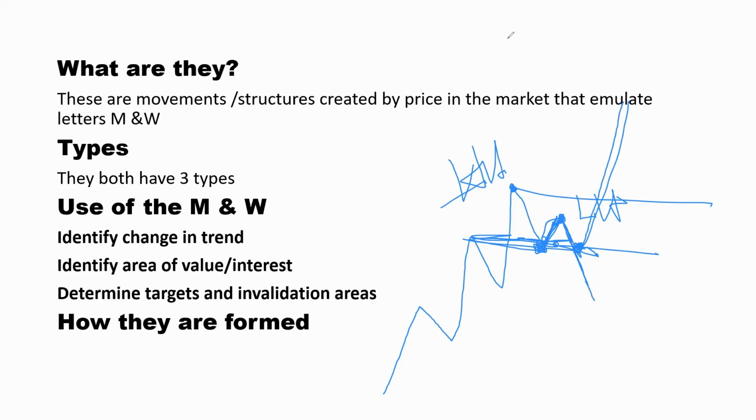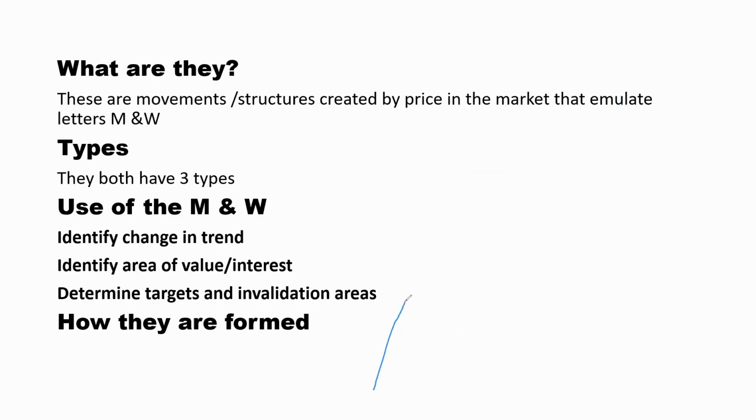Now let's go to the third one. Now the third one, higher high, higher low, higher high, higher low, higher high, higher low, higher high, higher low. And then the market makes a new high by breaking this, makes a new high. But instead of coming to retest it, it breaks.